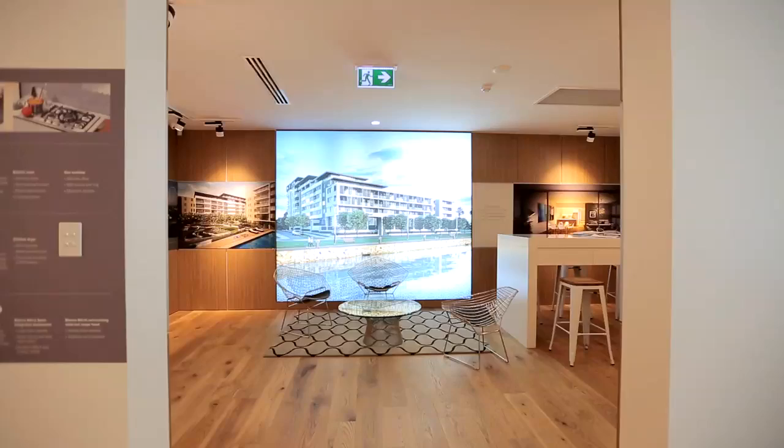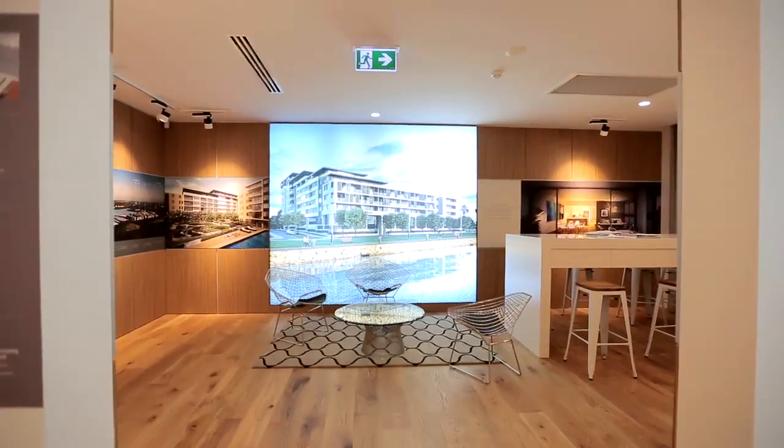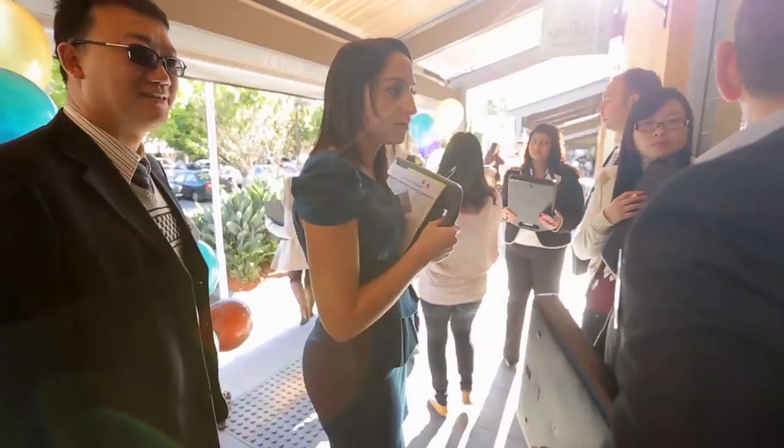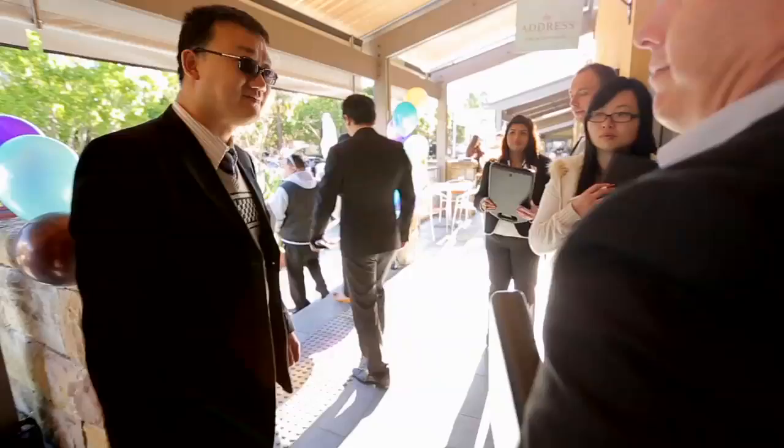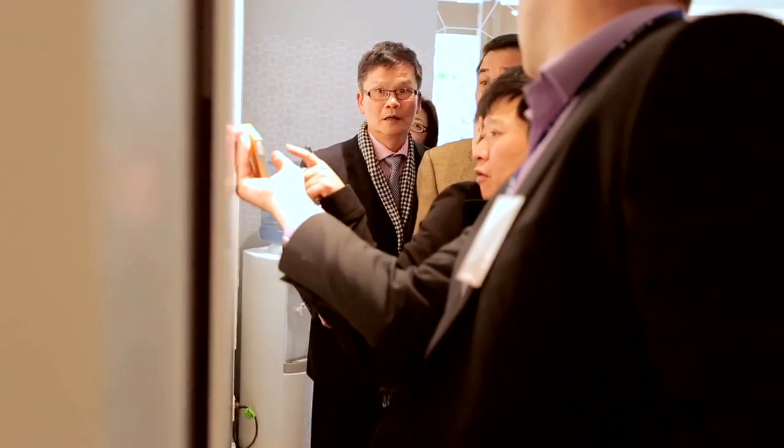Today's the launch of Yukon, which is the first stage of The Address Residence, the latest release at Wentworth Point by Sekisui House. Today we're getting all the people in by appointment to sign up contracts. These people have come through the display over the course of the last two to three weeks. It's been very active and very busy since early this morning, with a lot more people still to come through.